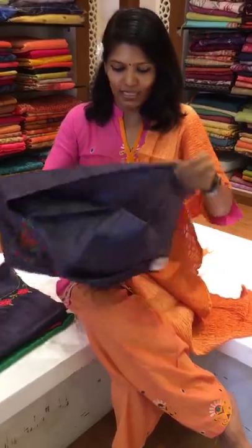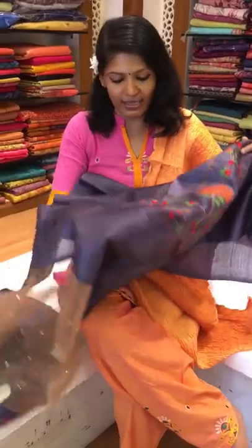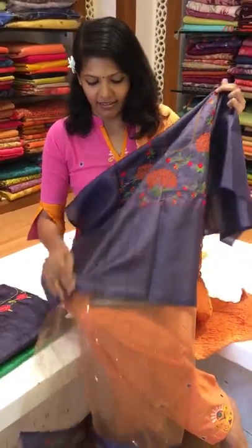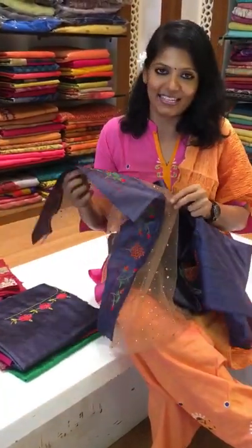Then the next blouses. I have selected the colours of the blouse in such a way so that you can mix and match with your sarees. For such sarees you can go for a red or brick red colour, green colour, and for the sleeves I have given a nice glittering netted sleeves and also with a nice bottom.